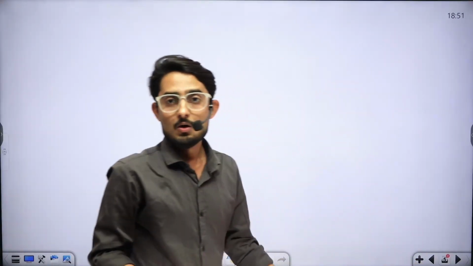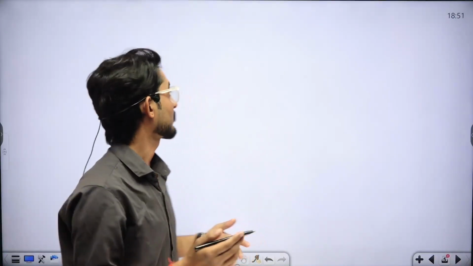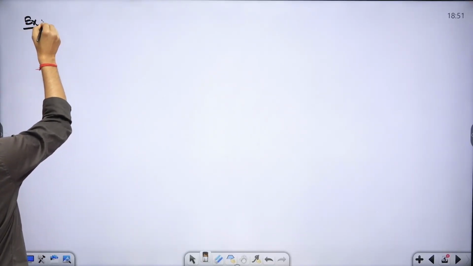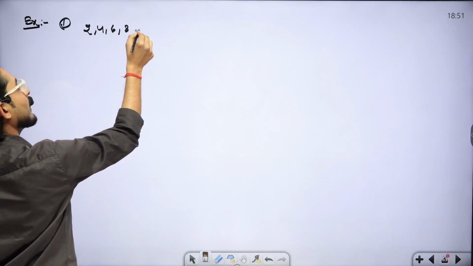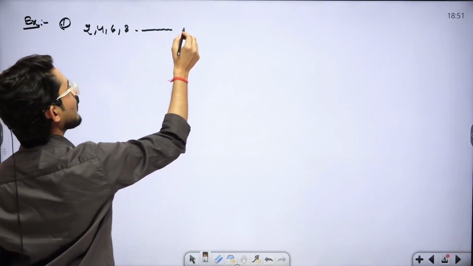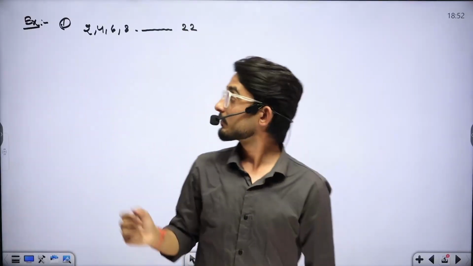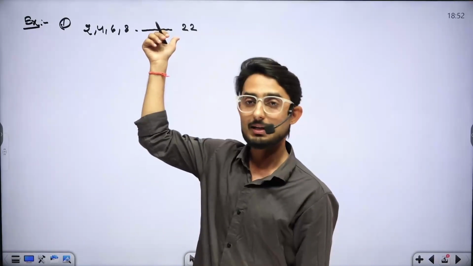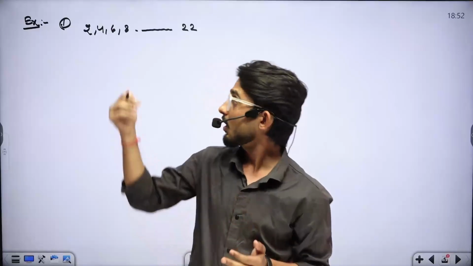Now move on to this topic. We'll take an example, and this kind of example is always put up in your board examination, pre-foundation and Olympiads. What kind of example is this? In this example, 2, 4, 6, 8, and the last term is, let's take, 22. Now you have to find which term is 22. You have the last term, now you have to find 22 is which term. It means you have to find the value of n.